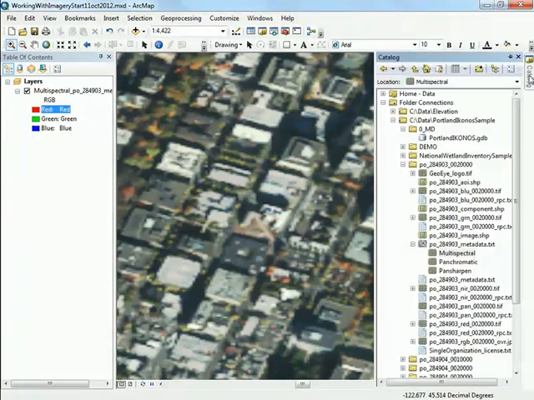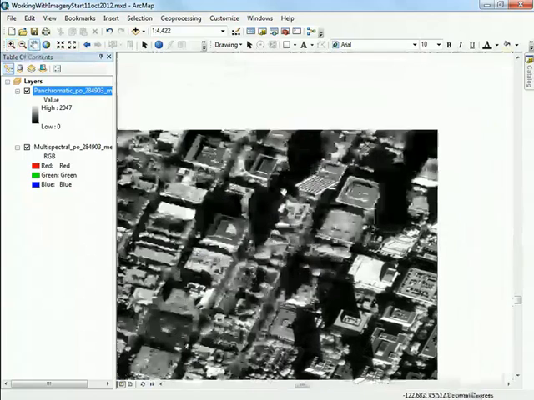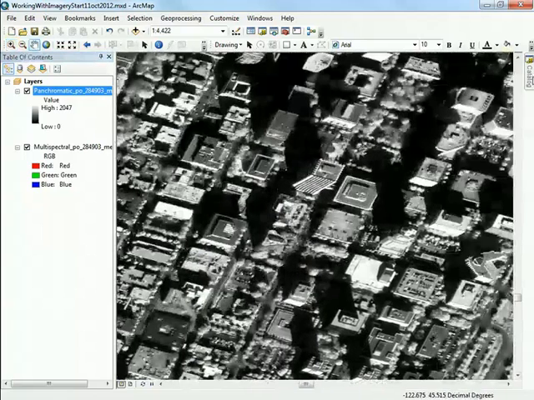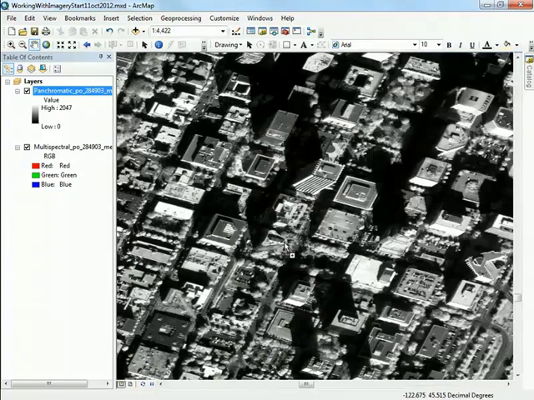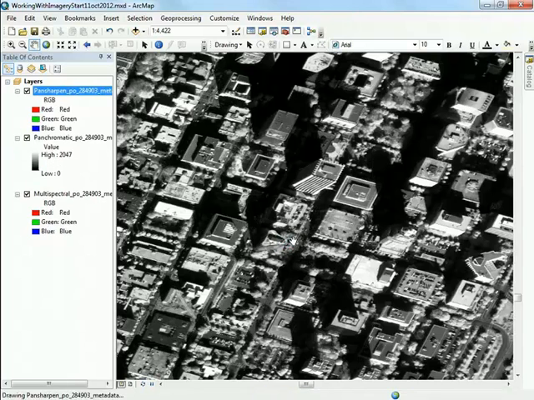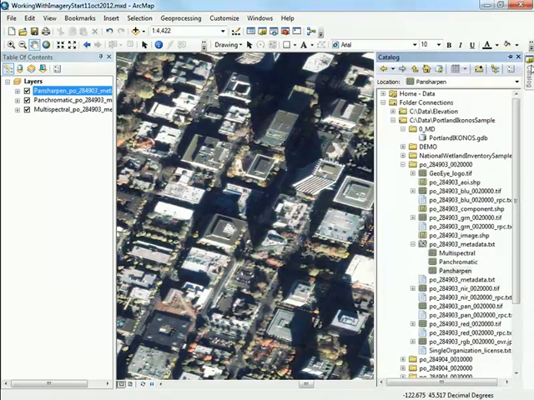If we'd like to see more detail, I can drag in the panchromatic view, which is a 1-meter image from the same satellite. And ideally, if we could combine the resolution of the panchromatic with the color from the multispectral, we might be able to see even more detail, and that is what the pan-sharpening view does. It actually fuses the information from the panchromatic band with the color information from the multispectral bands. So those are the views pre-configured by the raster product.